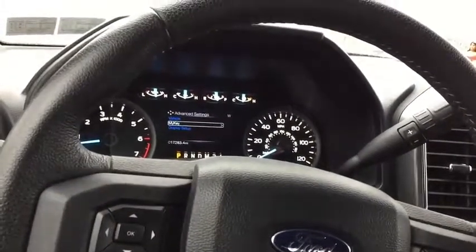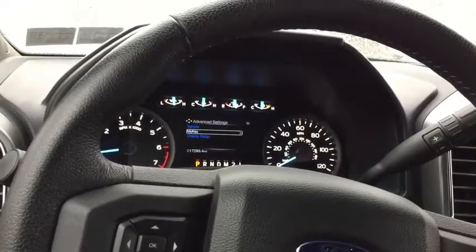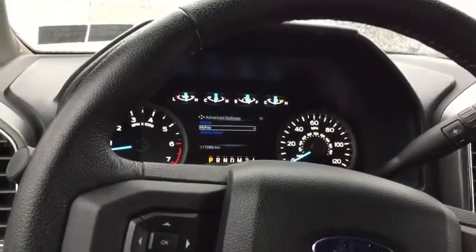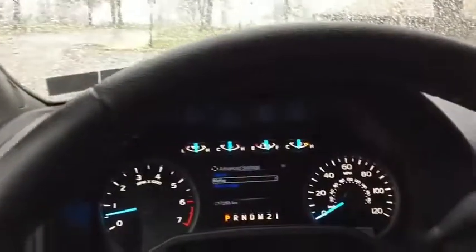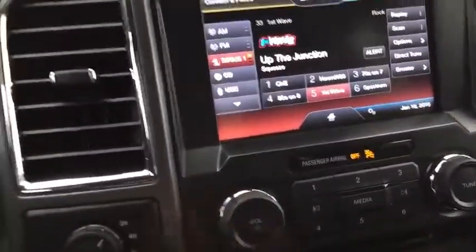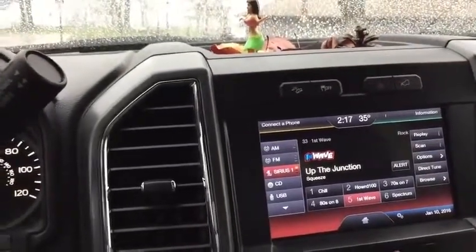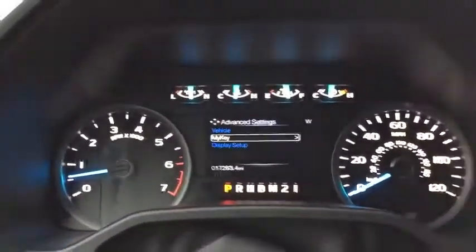I mean, I-90 is 80 miles an hour the whole way for, I'm not kidding, probably 2,500 miles or something like that. And you want to go 90 miles an hour, speed it up a little bit. We couldn't go more than 80 miles an hour, and we couldn't turn the stereo up more than half. So that can be an extremely annoying feature. I would advise people to not really mess around with it.